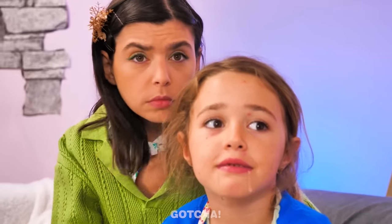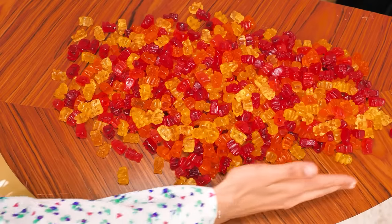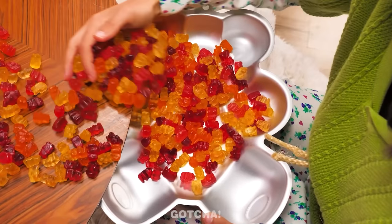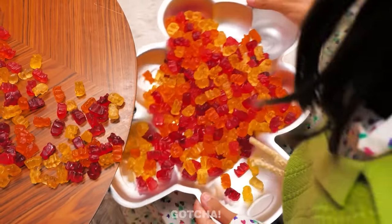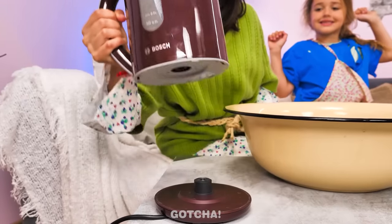A gummy bear. What is it? Whoa, food. Snap out of it. I know what to do. Well, isn't that an endless supply of gummy bears? Broke Mom is being sneaky and taking some of them. I got them all. I'll set it in a huge bowl and pour hot water around it.